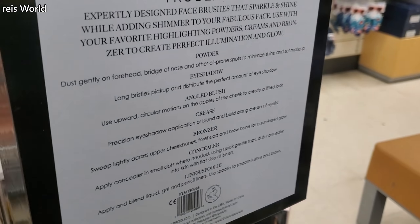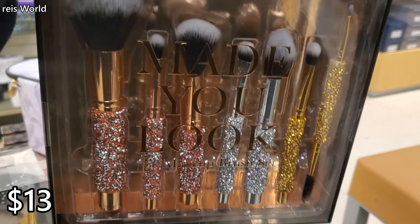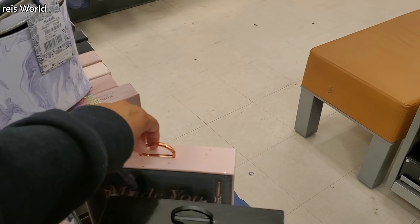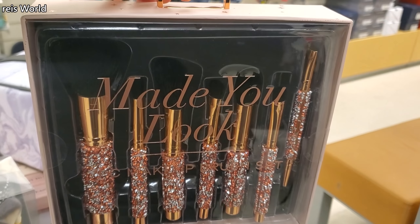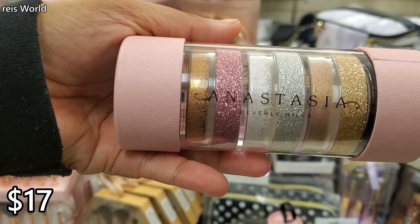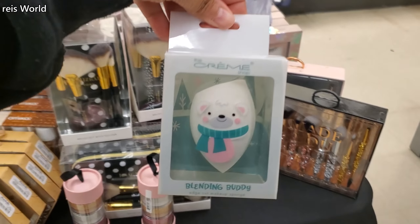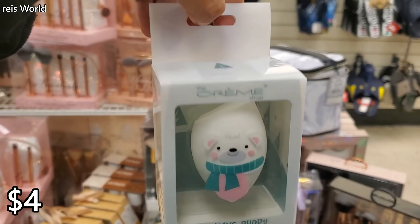This is $13, and my sister is all about makeup — I think I might hold on to this one for white elephant gifts at work. Look at that pretty rose gold with some pink in there too. These are pretty at $17 — we've seen this one before, really pretty, you can hang it on your tree. And the blending buddy — I wish the sponge had a little face on it. These are $4.